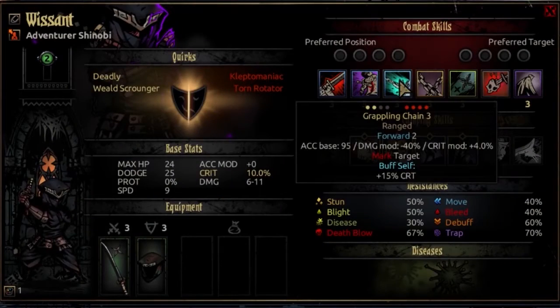Third combat skill, Grappling Chain. Grappling Chain is usable from rank 3 or 4 and can target any ranked opponent. It's a ranged attack that will pull the shinobi forward 2 ranks. This has an accuracy base of 95, a damage modifier of negative 40%, and a crit mod of plus 4%.